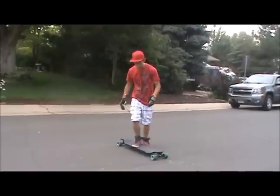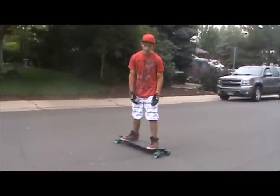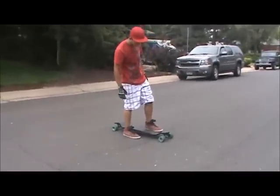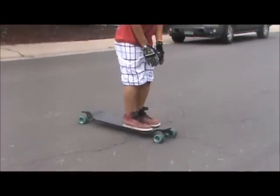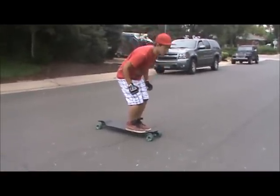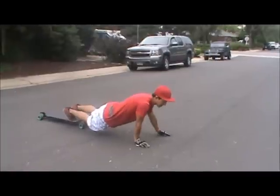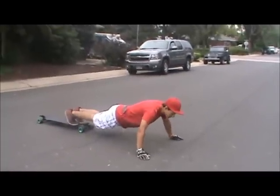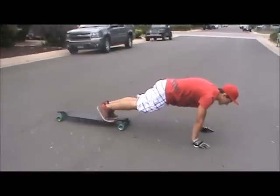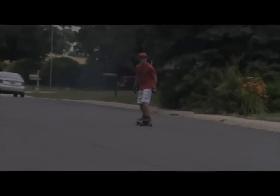So what you want to do is just kind of ride and cruise, however you feel on your board. Then you're going to take both feet, put them together facing forward. Put your front foot on first, then your back foot, and put them together at the very front of your board. Try to keep your balance, then just kind of throw yourself out. Your hands are going to want to go sideways, but that's where you want to keep them together in front, so you can just slide on your pucks and roll forward. Then just pull your board up and ride away.